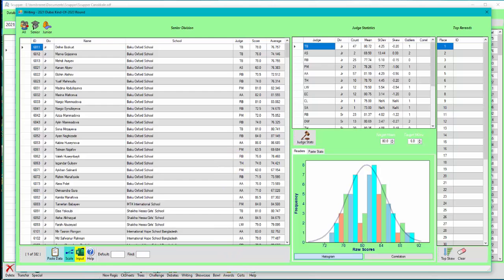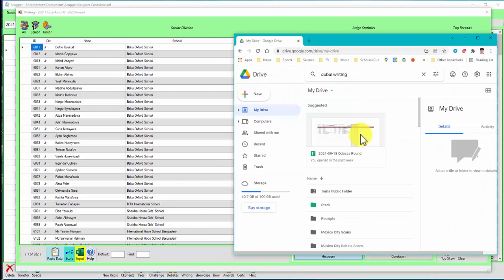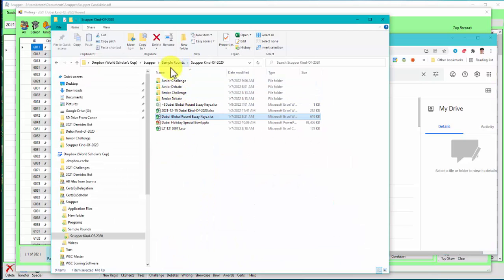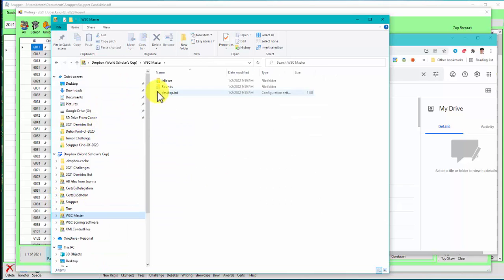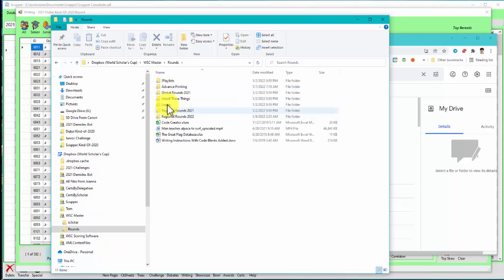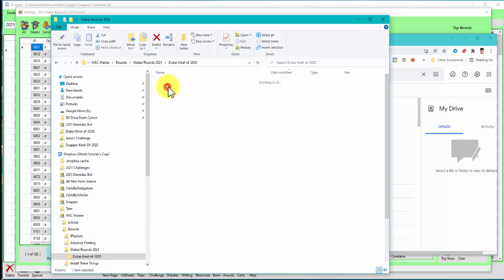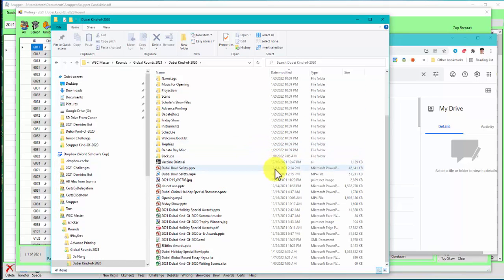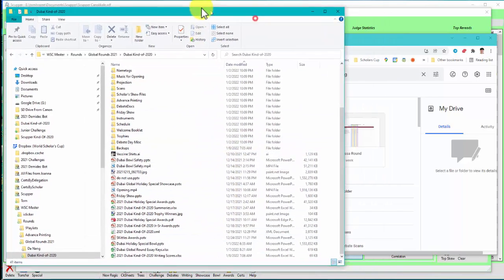And a good place then to move that to is the Google Doc. And so let me grab that out of the round folder. Let's see, the round folder is back here. Rounds, Global Round, Dubai Kind of 2020, and the most recent one is down at the very bottom.